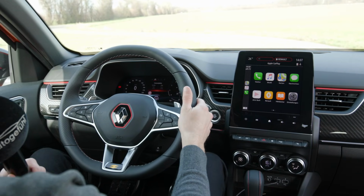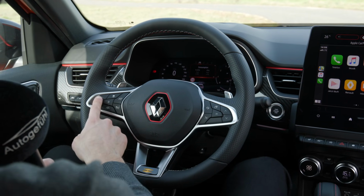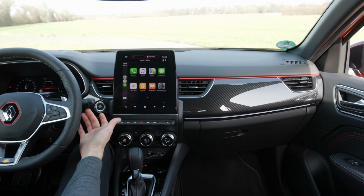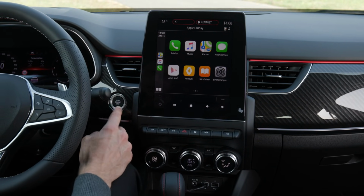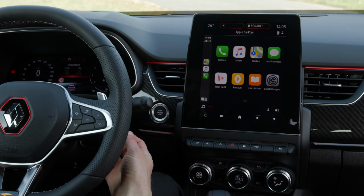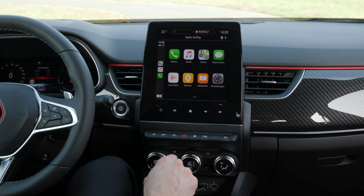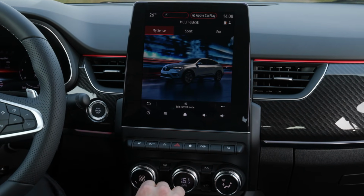Steering wheel, once again shifting paddles, then the red contrast, right side to control something of the instruments, and left side to control the cruise control. Further on the right side, between here, the screen and the steering wheel is the start-stop engine button with a nice metal knurling. And what you can just hardly see, there's another column here on the right side where you can switch or toggle the song list and also have a volume control, so behind the steering wheel. And then in the middle part here you have some hotkeys for the screen, like you have the seat heating as menu, and then the drive mode selector for the vehicle. Soon more of that in the driving part.